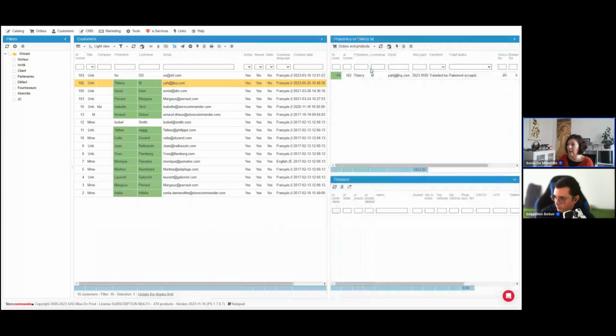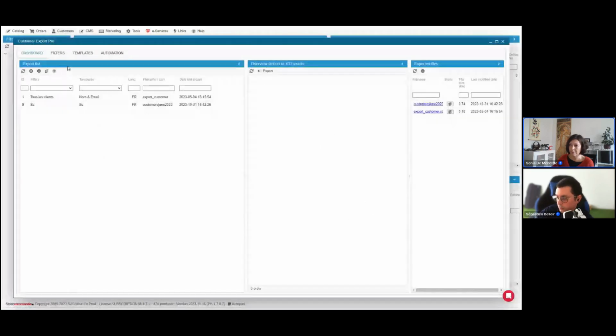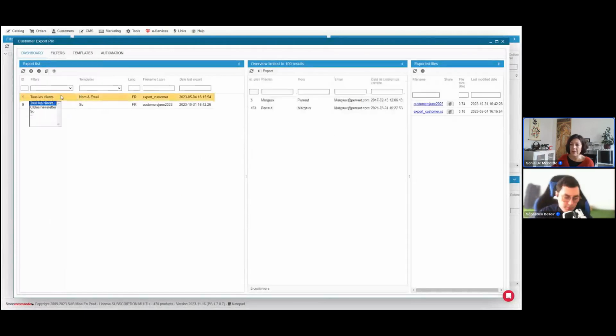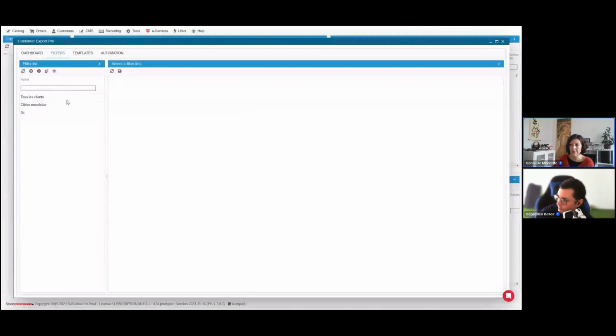And the same again, we can find that quick export in different views on the right hand side in the properties panel. And again, if you want to be more specific by creating an export on customers data, we have the same as the order, the CSV export under the customers menu. Same again, we've got a dashboard where we have everything that already exists. If I double click to show the drop down menu, set up your filters.